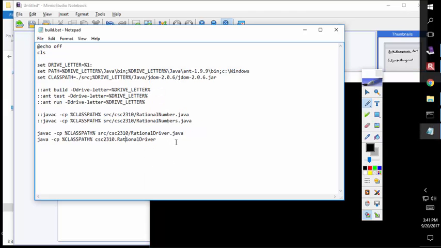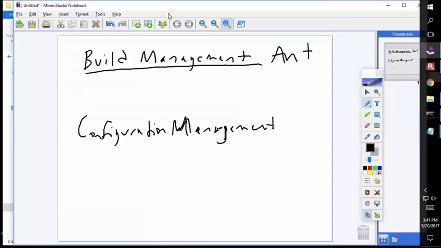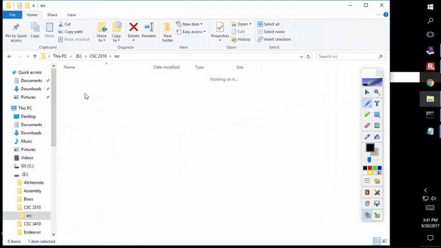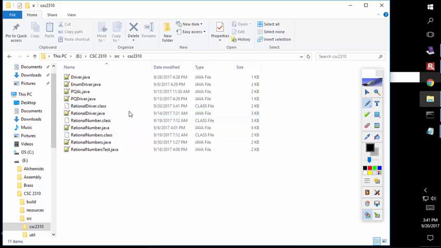So it worked, but it does do one annoying thing. Unless I want to put a bunch of additional instructions in here to make the class files be in a build directory, they're all going to be compiled together. So now I've annoyingly got a mixture of source files and class files, okay? And when your project gets really big, that becomes really annoying.